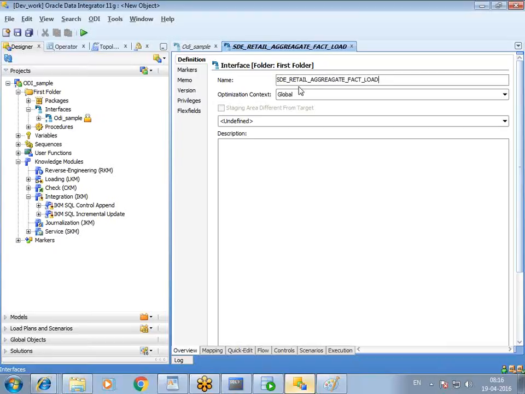Like this it will be there, a real-time scenario. SIL will be there, and PLP. For interfaces, we start with SDE, source data extract, since from source we are taking it. First of all SDE will be there, next SIL, and after that any aggregates we will do in post load processing, PLP.